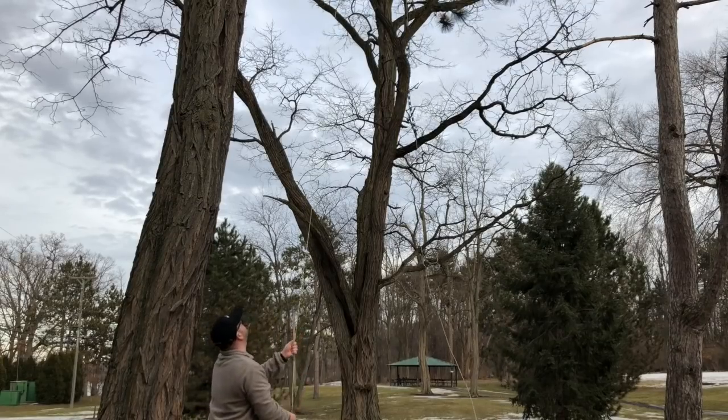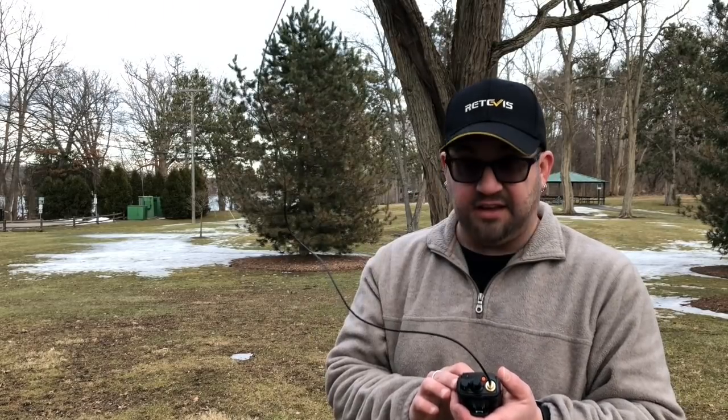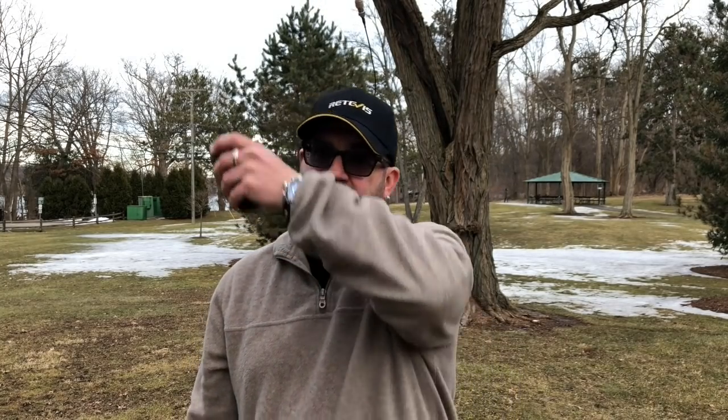We might have to throw up the big guns here — raise the J-pole. Who's the farthest repeater in here? Probably Sterling Heights, N8GEL. Look at that, N8GM I believe. N8GM, this is K8MRD. N8GM, this is N8GM, how are you doing tonight? Doing well, I'm just out in the park. I just hoisted up a roll-up J-pole in a tree, trying out my new Redivis RT52 radio. I'm out in West Bloomfield, probably 15 or 20 miles as the crow flies from the repeater. How am I coming in?